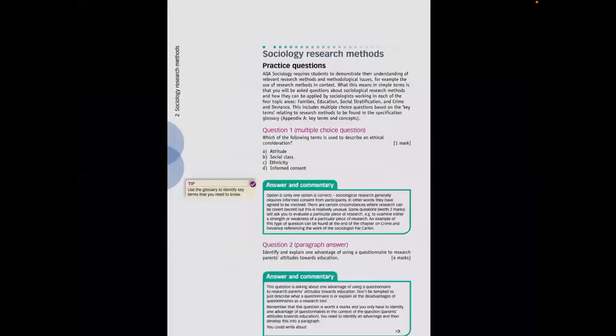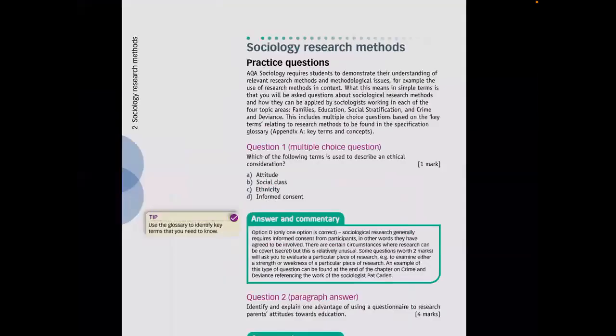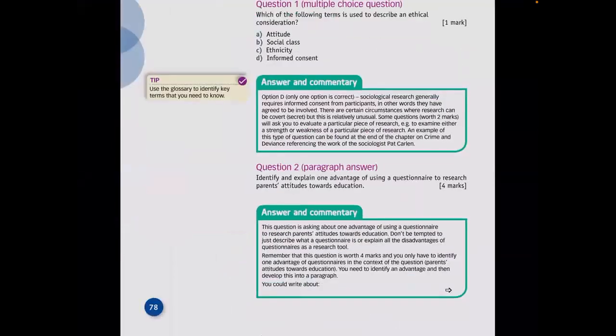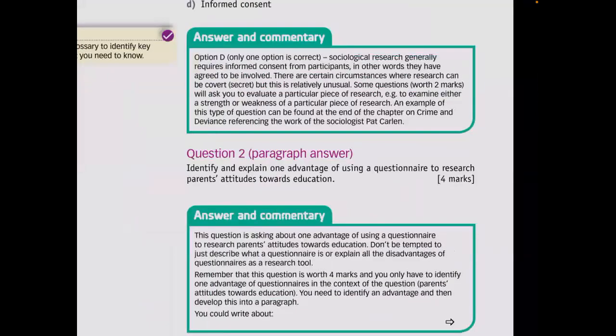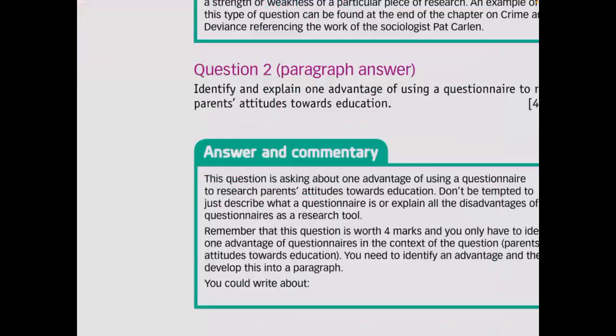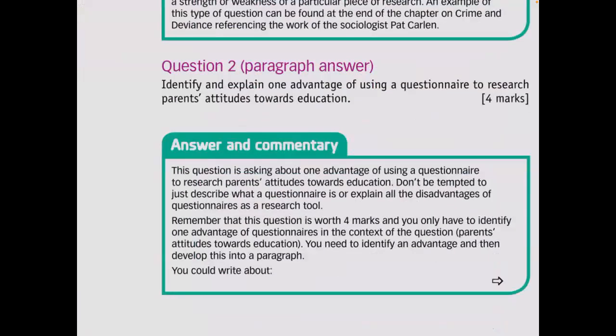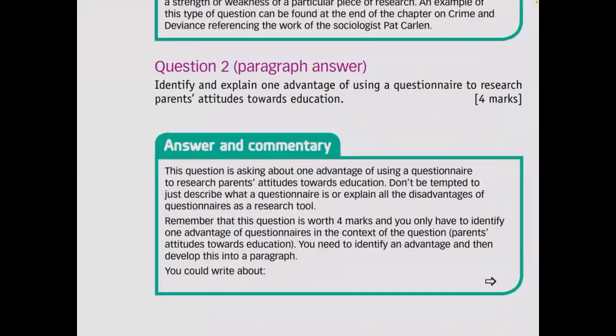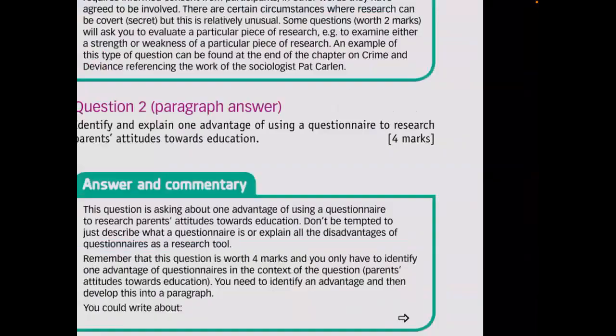Okay, so this is where we stopped, a chapter. We looked at, I think, this four marker as well. So when you look at this particular four marker, the last thing that you have done, the chapter, was about research methods, all the things that you use in order to conduct a research. So again, we looked at this question. The material for the question is not important. What's really important is how many marks it is for and what mark pattern you actually follow.